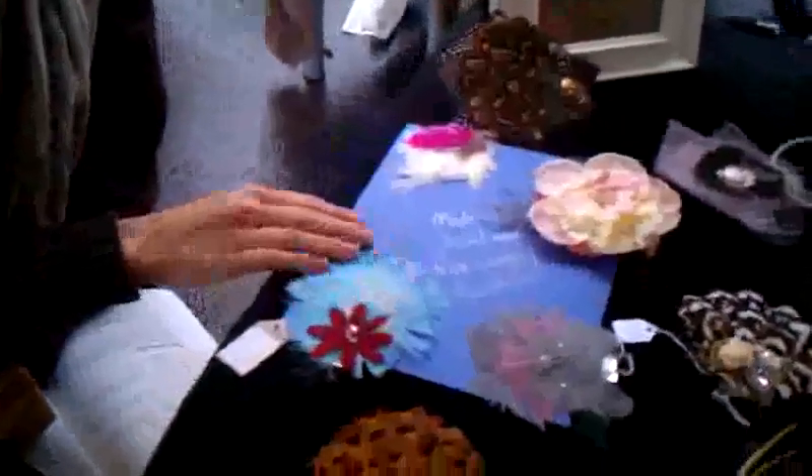Do you have anything over here you want to show us? Do you have a certain method you're using when making this stuff? Lately my biggest thing has been doing a lot of layering. This is a lot of Maribou — I would say my favorite piece right now. It's hard once you get used to your stuff. This one is pheasant from two different parts — the breast and the back — and the button is actually from Italy. The little accent felt-looking pieces are made out of recycled plastic bottles.